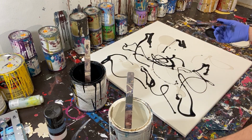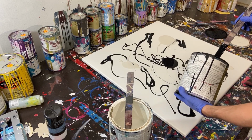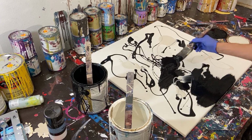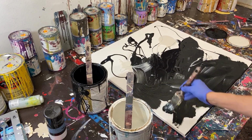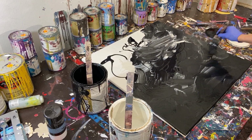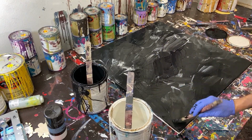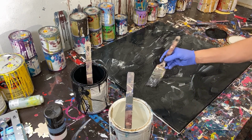Let's see if we can make it look good. All right, so we're going to go ahead and spread our paints. Actually, I do need a little bit more of the black, so let's put some more there, and there, and there. Okay. All right, so let's go ahead and spread our paint out. Okay, so I think we got a nice cool looking background here.